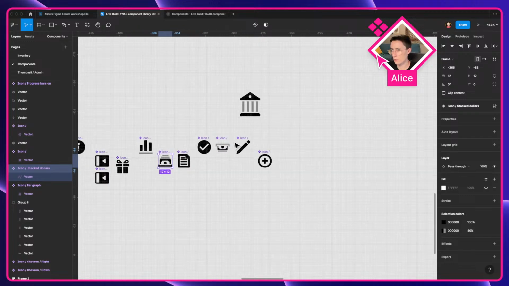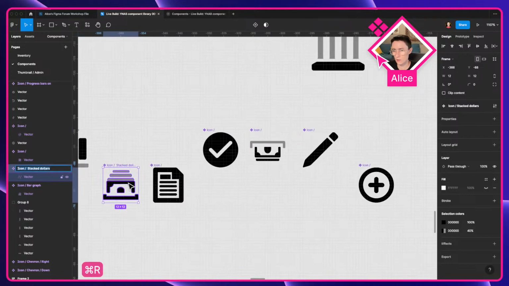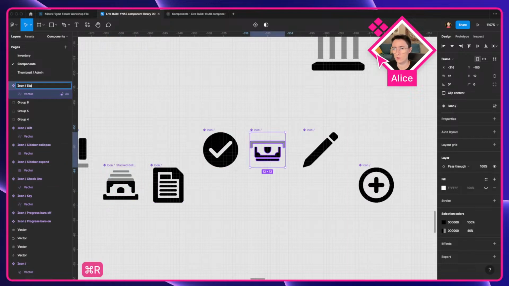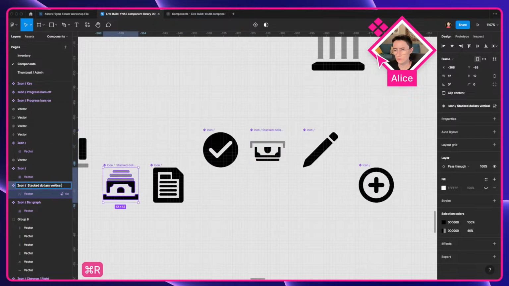There's another one of these. So we'll say vertical. This looks like kind of the floor. So this would be stacked dollars. Oh, it's vertical, but it's also upside down. Right side up. It's maybe a long name.